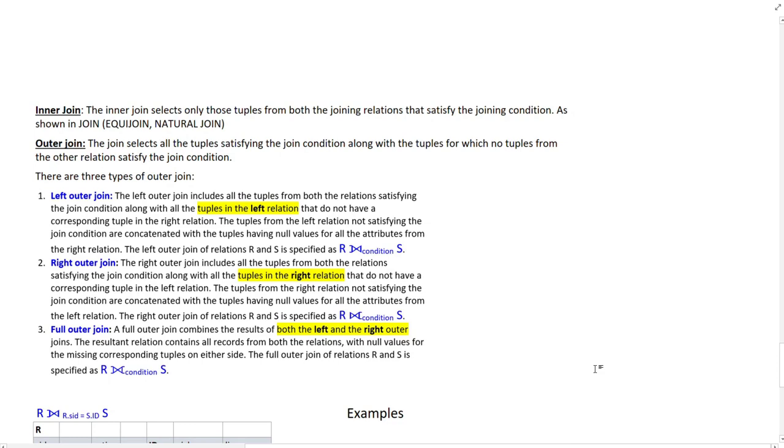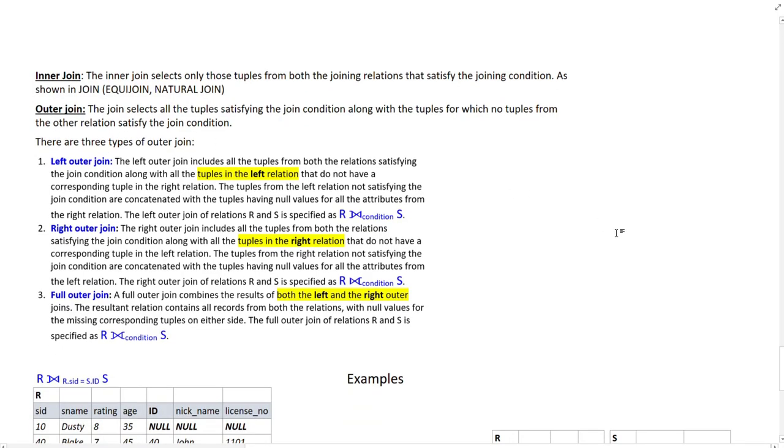Now let's go over the flavors of the inner join and outer join. The inner join, what it means, is that it is only interested in the rows that are met based on that condition between two relations. But in outer join, we can expand those selections depending on whether we select the left or right relations. So let's go over these with the examples in this case.